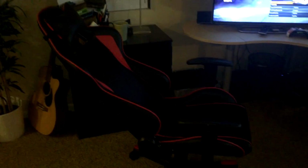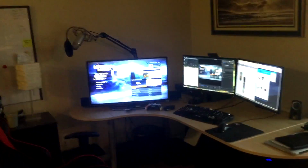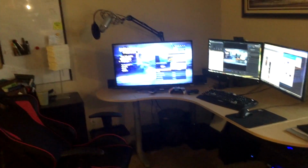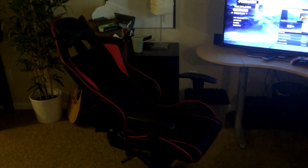One of the best looking gaming chairs I've ever seen. Sports car chair, it's pretty comfortable as well. You can see it's leaning back right now. It'll actually lean back even further, and I'll kick my feet up on the desk, play a game, or watch a show. Really comfortable for that. In general sitting though, it does need some type of back support, at least for myself. So it came with a pillow for the back. I do use that, or I'll just use another softer pillow that I have. But it would have been nice to have something built in.